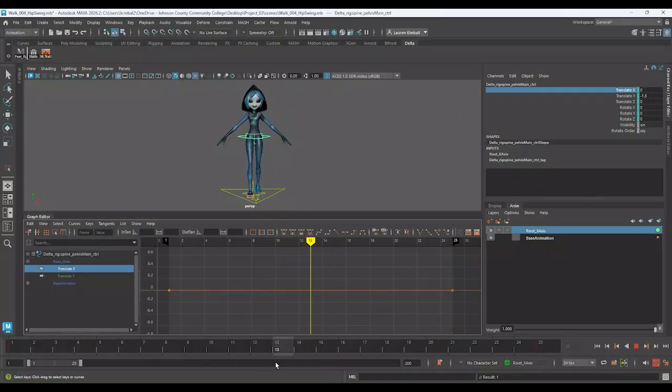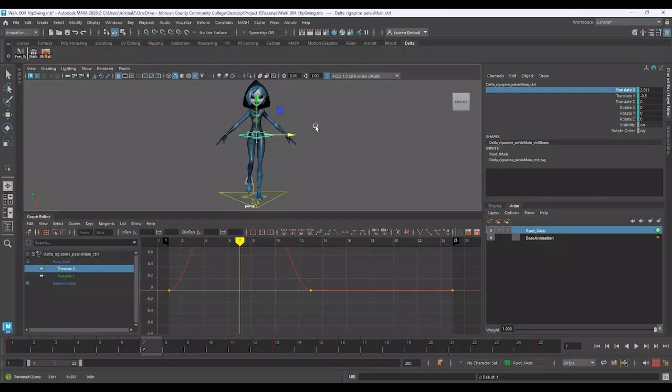So I know that I'm going to want to go to frame 13 and do it again, because this is basically where it's zeroed out. Remember, in the side-to-side action, the character is most balanced during the contact phase, at least on the x-axis. All right, and so I think 7 is my passing position. So here is where I'm going to want to start going this direction with it. Let's say it was 2.5, right? Boom, there we go, 2.5.